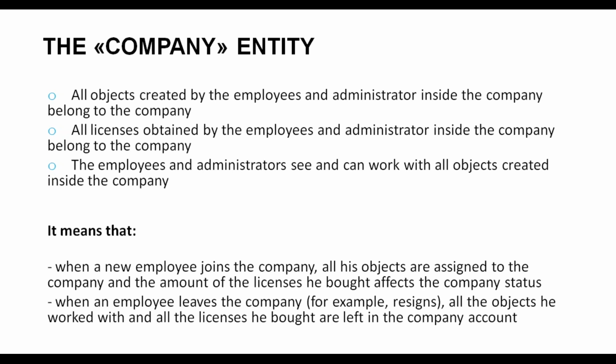And another thing which is very useful for working together inside the company, the employees and administrator see and can work with all objects created inside the company. So it's easier for managing projects, for operating with it when you have different structures inside a company, different engineers are responsible for one and the same object, so they can see and operate with it and update the project inside it. So this is the information about company.